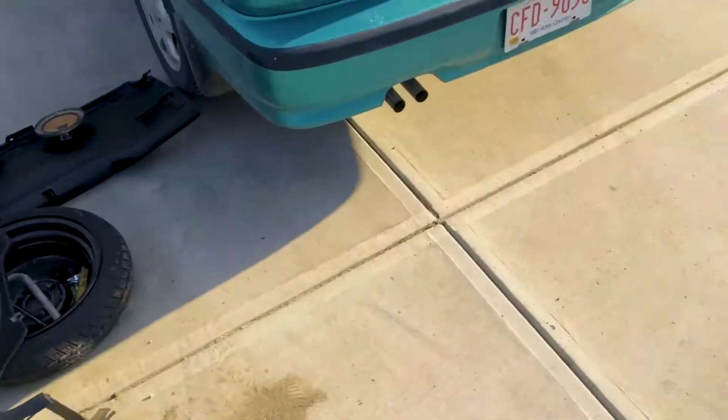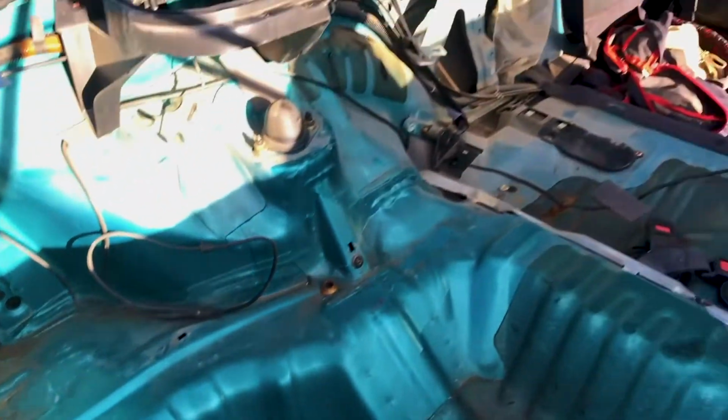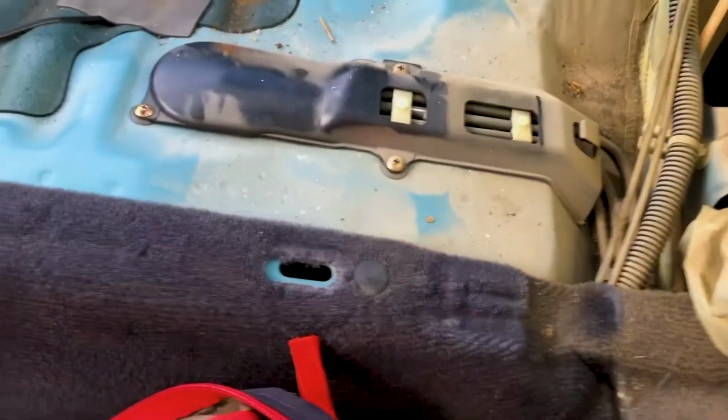Yep, as you can see here, we finished pulling out most of the interior, and now you can see the reason why I finished most of the interior is so that you can, let me see if you get down to that hole down there. Yeah, so I can start seeing how badly that inside right there is rotten and see what I'm working with. So yep, that's where I'm at for today.